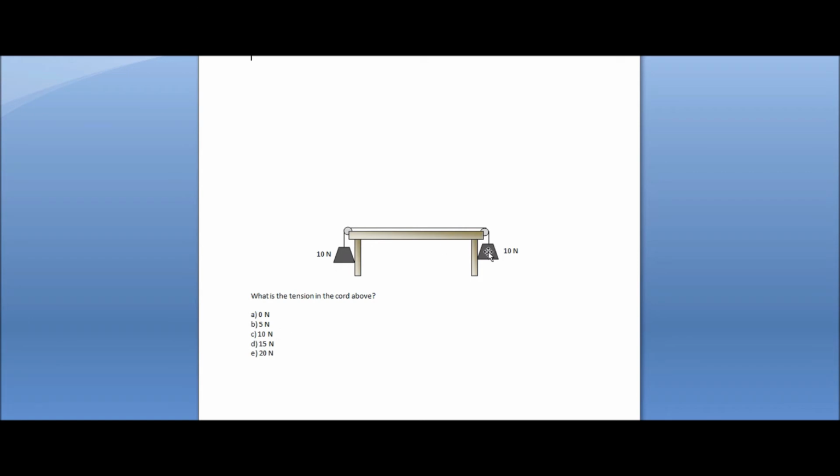It's not 20. Let's say we change this to 20. Then the tension is still 10 newtons, because this one can only fight back with the 10 Newton force that this one is applying to the system. So in order for it to be 20, they both have to be 20. So this is going to be 10.